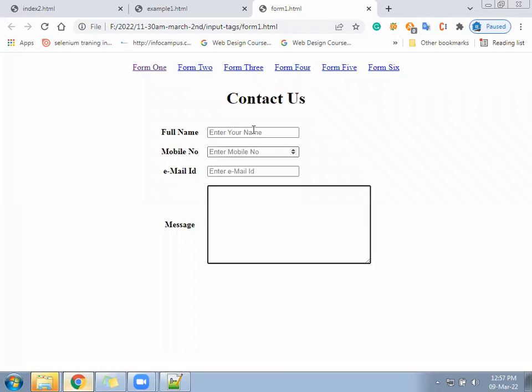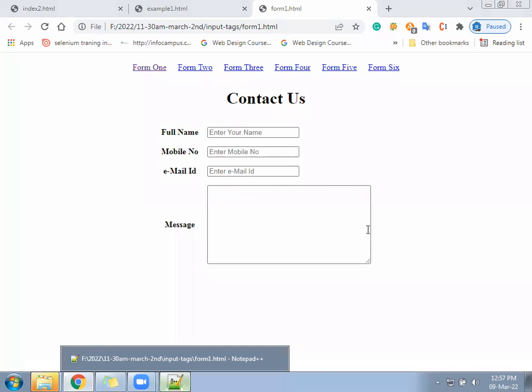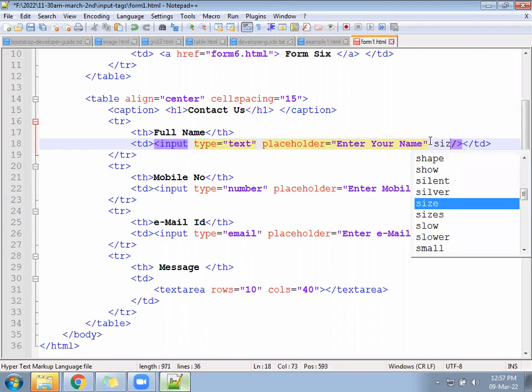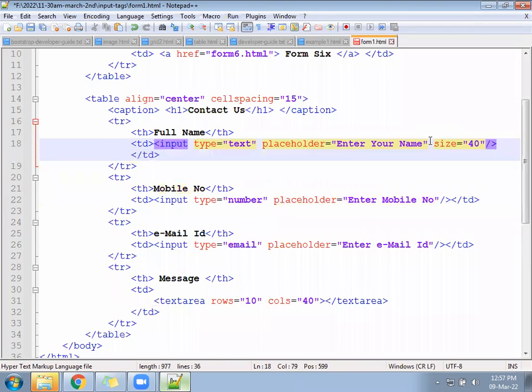Now for the text box we have to increase the width. Let's come. For mobile number you can't increase the width because that property does not exist for it. So next, we have the name text box. Size equal to, give similar 40. Size equal to 40.